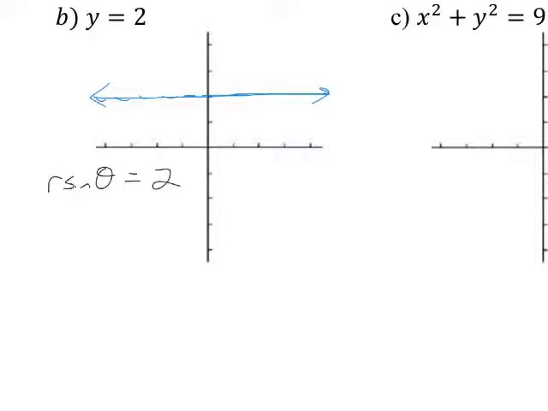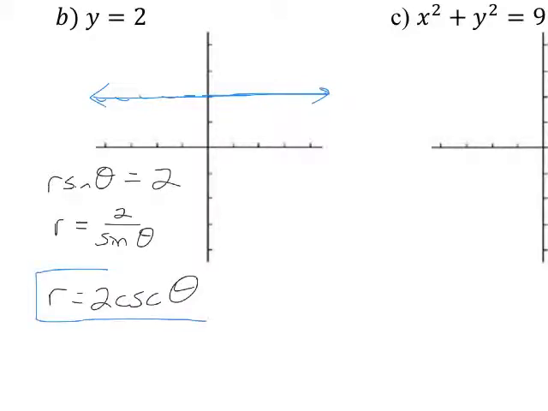And then we just want to solve this equation for r. So we get r equals 2 divided by sine theta. And we know that 1 over sine theta is the same thing as cosecant theta. So r equals 2 cosecant theta. There we go. There's our polar equation. It's not a terribly difficult polar equation, but I do think the rectangular form is easier to work with. But there might be needs for the polar equation.